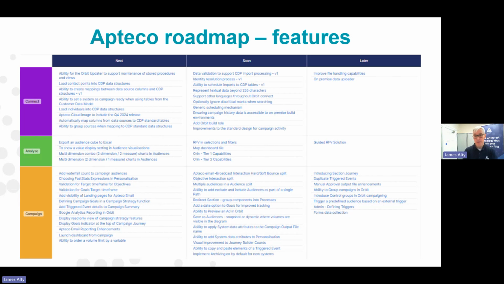So if you're interested, log on to the Apteco portal. You can go find your way to resources, and in there you'll find the roadmap. And each of these blue text items, you click on it, has editorial text behind it. And sometimes it's the same summary, but you'll find more detail if you're interested.